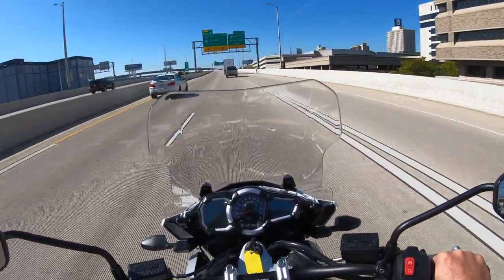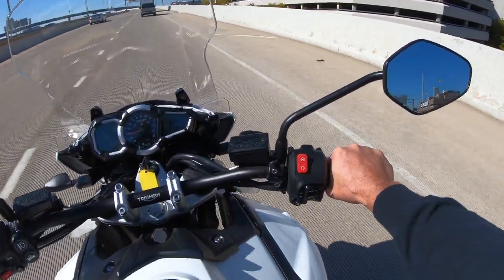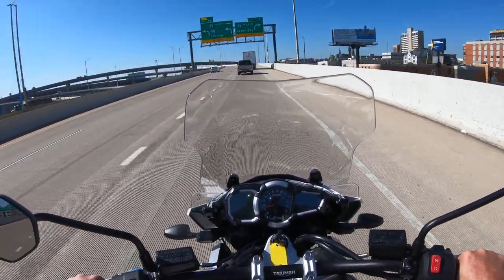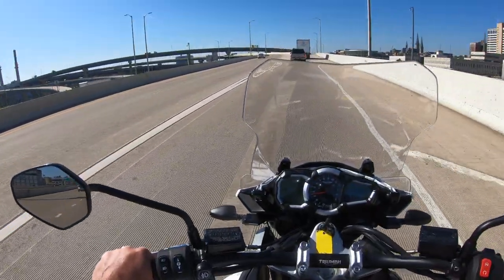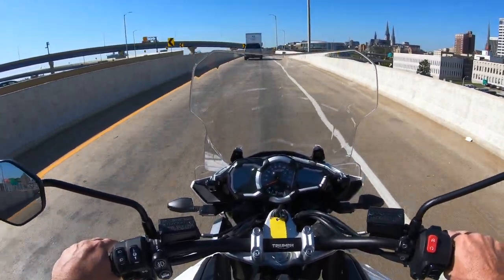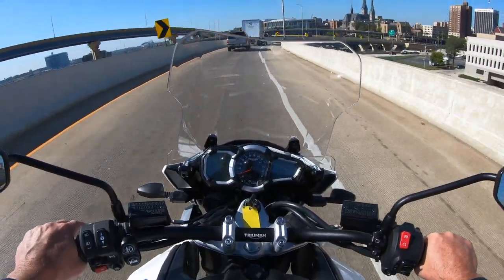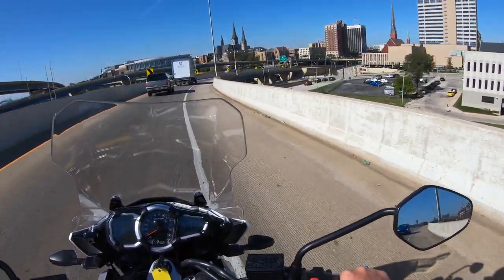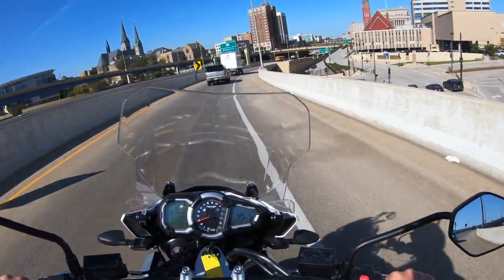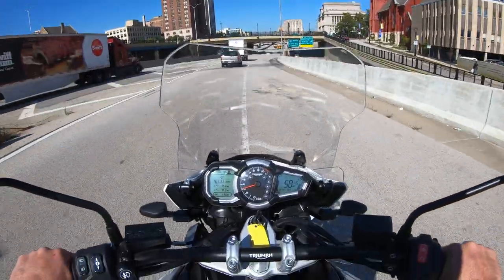Another thing we have to mention is just how adjustable all of these newer bikes are, and the Triumph is no exception. You can dial yourself into just about any single riding position — firmness, stiffness, softness, power. It really is amazing. Their menu on the Triumph is nice, it's concise, and it's easy to scroll through and select your personal preferences. The bike does respond differently to each one of these adjustments. I went through about six of them here, both on the braking and the handling, and you could feel a change every single time.